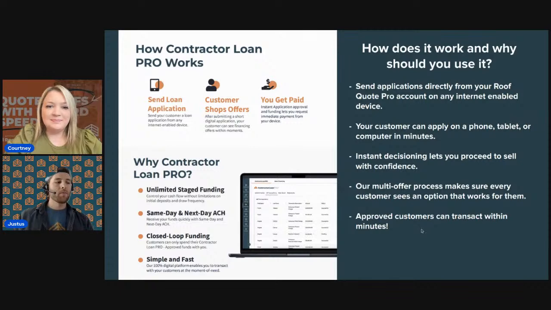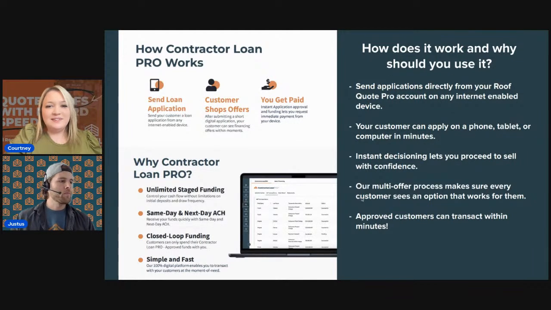From there, as soon as that customer has been approved for that loan and has accepted that hard pull on their credit, they will be set up with a line of credit. Barring any bad internet, and depending on where you are, you can transact immediately. Otherwise, there's sometimes maybe a 10-minute delay while APIs and systems catch up, if you're out in a slightly more rural area or the Wi-Fi in the home is not that strong. But otherwise, you can transact immediately as if it was cash. And as we were saying before, unlimited stage funding, you can take 100% upfront if you would like to.